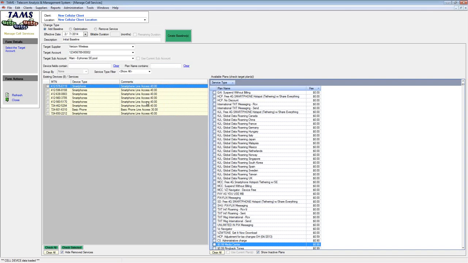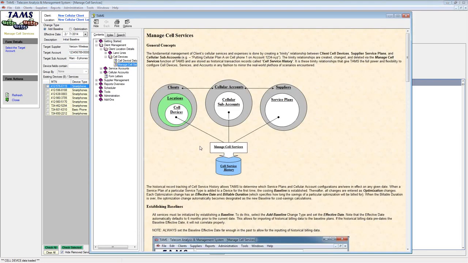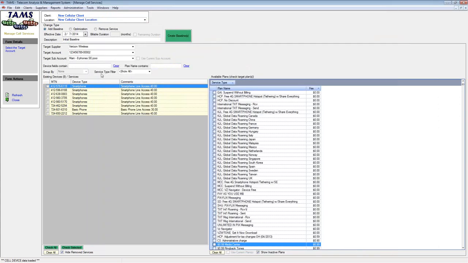So what I want to do now is say which plans are billing on these phones on this account. And that brings me to this component of our overview called this Trinity relationship that says these plans are on these phones on this account, or more specifically on this subaccount. So it's the three white circles that I'm going to create a relationship with. And I can do them very quickly and easily. I have my account selected. I am going to start my baseline back in February of this year, which is 9 months prior to today. I think the default is 6 months.